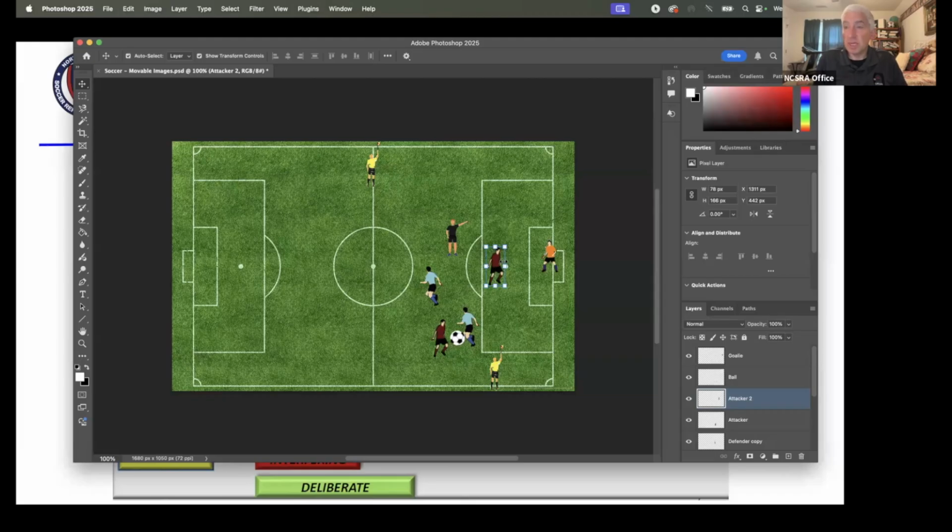We do. So in this scenario, there is no denying that the ball hits the defender. Okay? No one's denying that. But it is a deflection. It is not a deliberate play by the defender. This gets really, really hard. So how can we figure out if this is a deflection or a deliberate play by the defender?